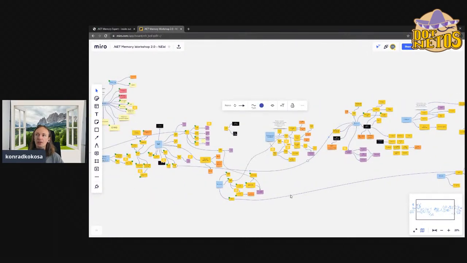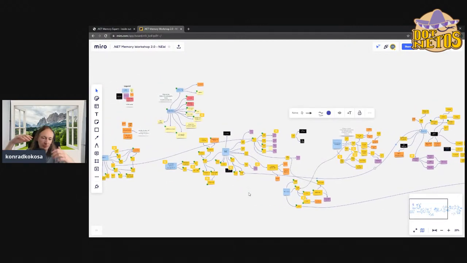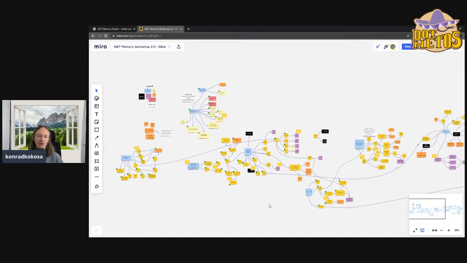Also, I was really concerned about those bridges, so what people need to know to understand stuff. Sometimes there are kind of impossible problems, because you need to talk about, for example, server GC, to talk about the managed heap, but then you need to describe the managed heap to mention server GC. So you need to make some choices, and there are bridges. Pretty often in the course I'm saying, okay, at this moment you need to know this, and we will return to it with more detail in the next module, or one of the next modules.